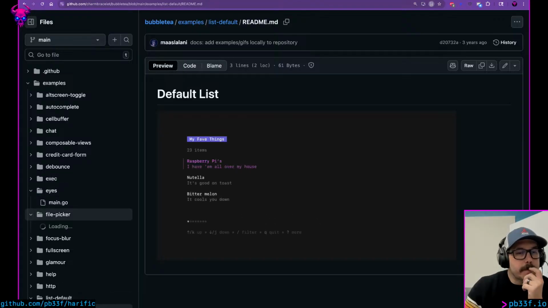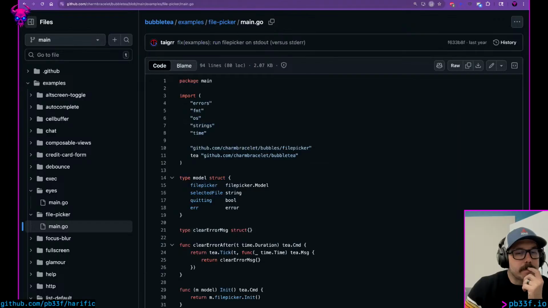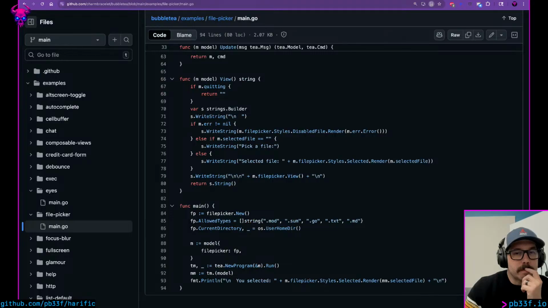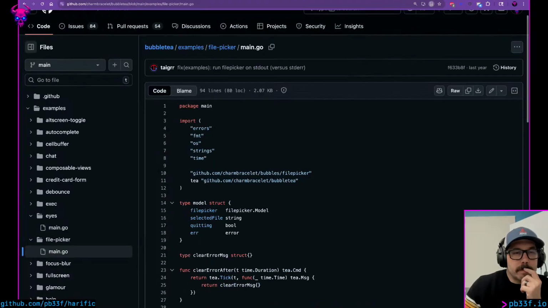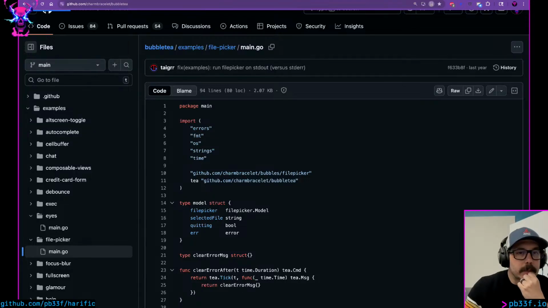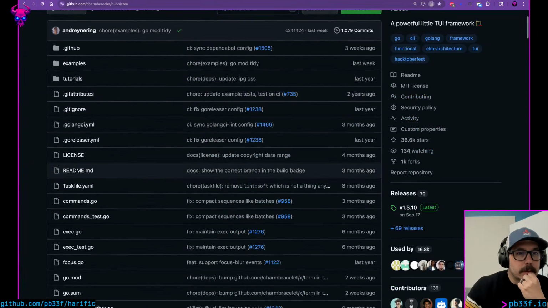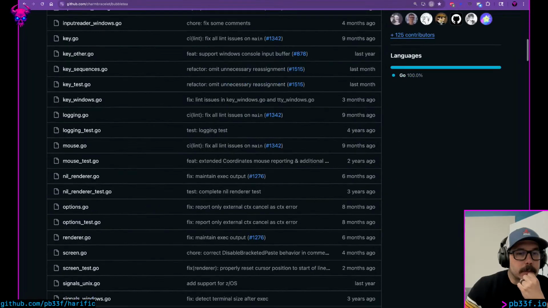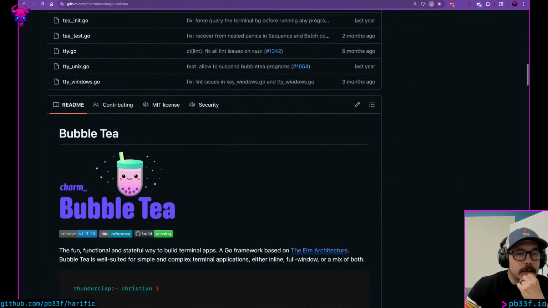File picker. Maybe this is just a case of us using Lip Gloss and, I don't know. Let's go back and take a look at the code. Tutorial, screen.